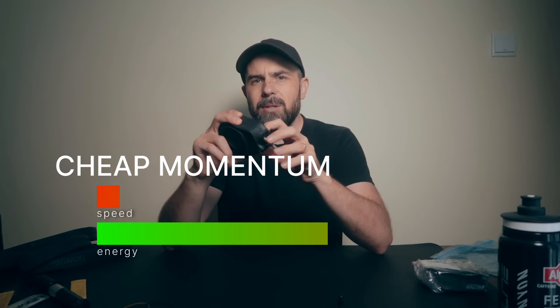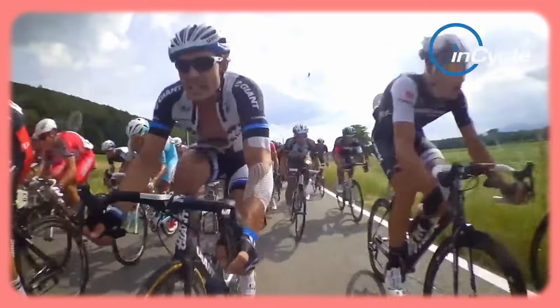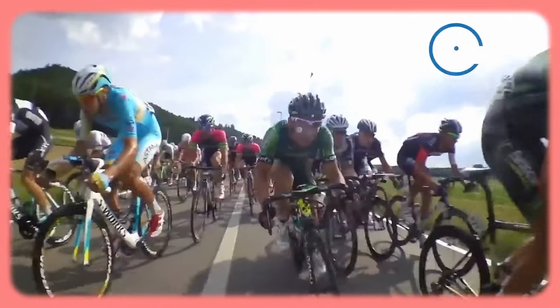Momentum is a fundamental element of riding a bike on two wheels — there's nothing new here. But it also plays a great part in the subtle art of cycling: conserving energy, easy place gains, and closing gaps with ease. All of this falls under an idea I'm calling cheap momentum — momentum that comes at none or very little extra effort to go further and faster than you otherwise would. It's more than just riding smoothly. The bulk of bike racing and group riding is done with nerves, mishaps, and attacks. This is where having strategies to get some cheap gains comes in. It will save your power when it counts and it can be the difference between staying with the group or not.